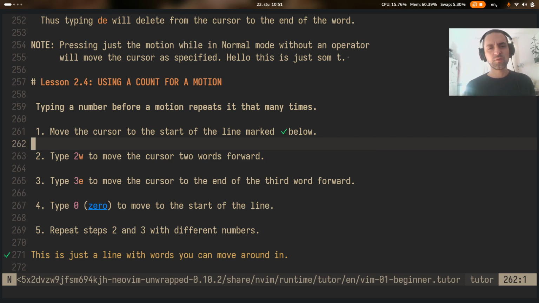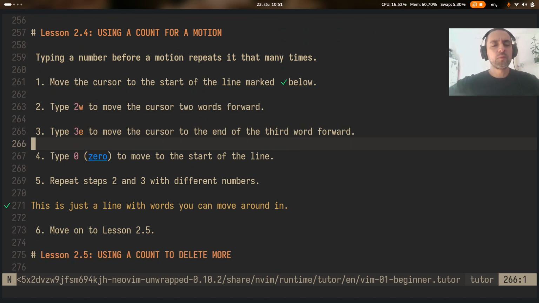Using a count for a motion. Typing a number before a motion repeats it that many times.